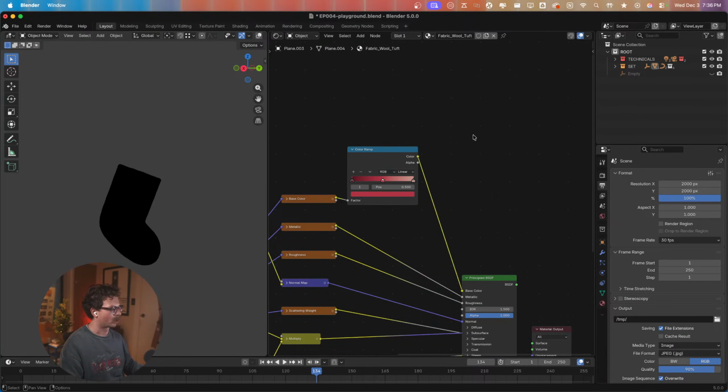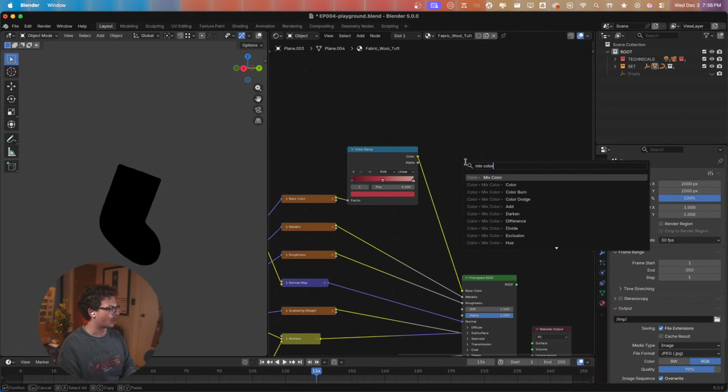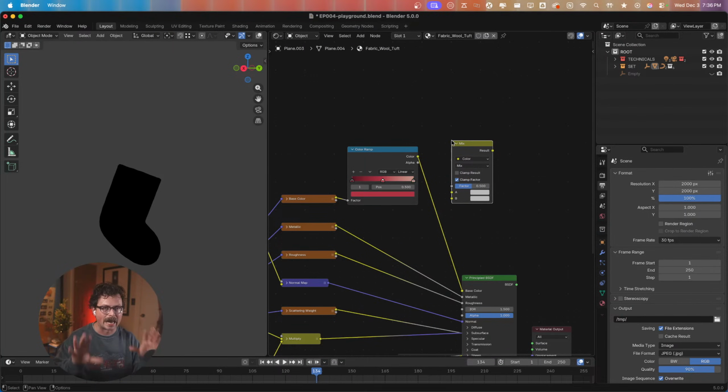We're going to do something a little bit more simple. First thing we need to do is actually add in a mix color node, right? What is going on? I created a node group. Oopsie. We're going to add in a mix color node right here. And this works exactly the same way as a mix shader node, except it's mixing RGB values, not necessarily shader information. So we can plug in our first color here.